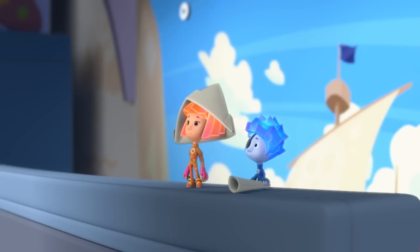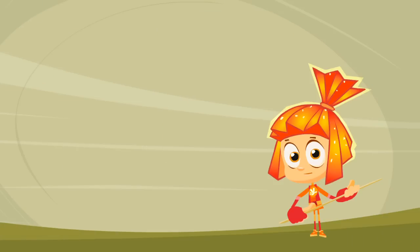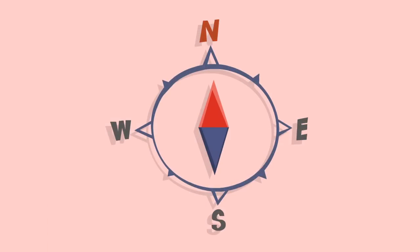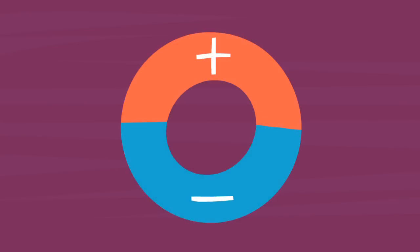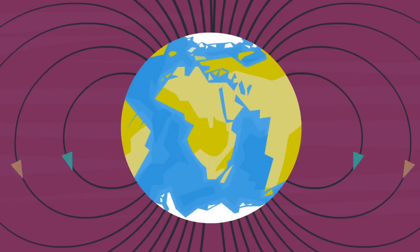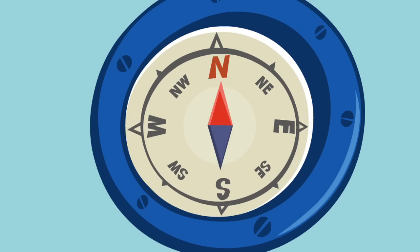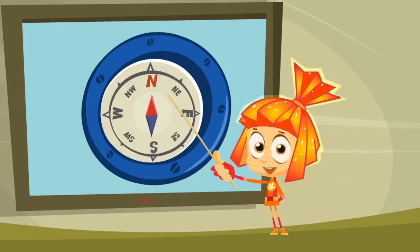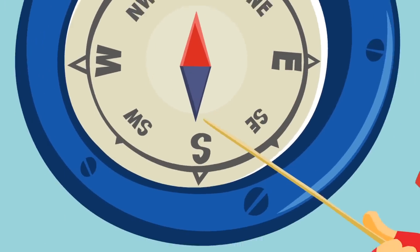But how do I know which direction the north pole is? By compass, of course! A compass is a special tool that helps sailors and pilots know in which direction they're traveling, whether in the air or on the sea. Our planet is like a big magnet that has two poles — the north pole and the south pole. These magnetic poles help the needle in the compass find its way.